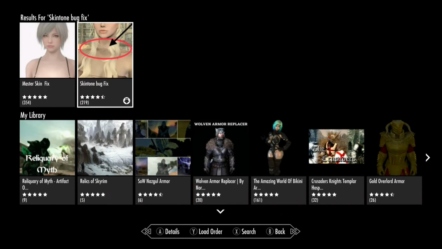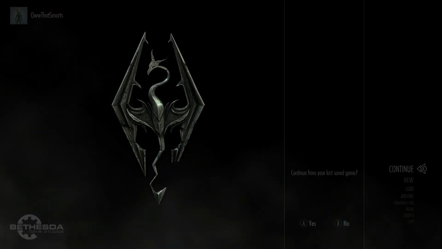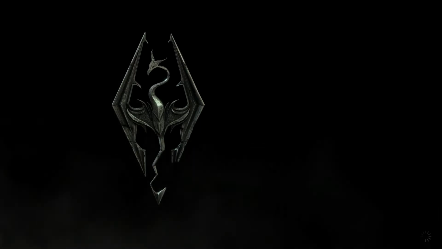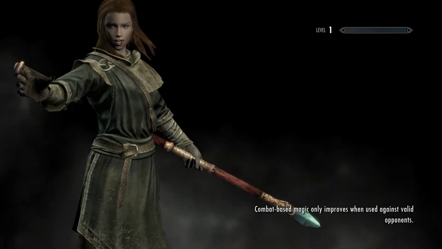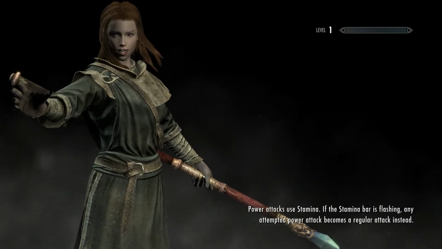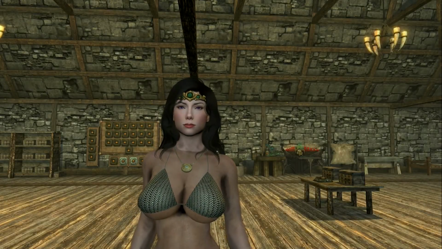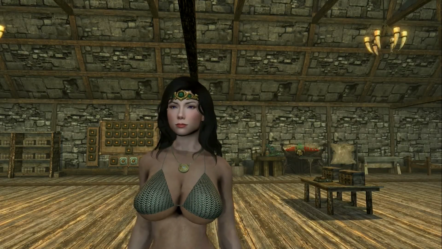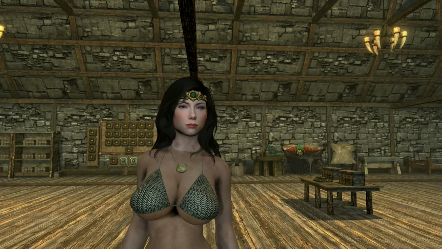Now I'm going to show you the issue I created with those two textures. And you'll see this on Hope, and mine is a pretty drastic difference. But if the mod works, it would still cause some blurring. We would still see some difference. I'm just not sure that these mods are really going to have much impact. But you can see she definitely has a skin difference. Even though one of those mods does say it's a fair skin, it doesn't look like a fair skin at all to me.